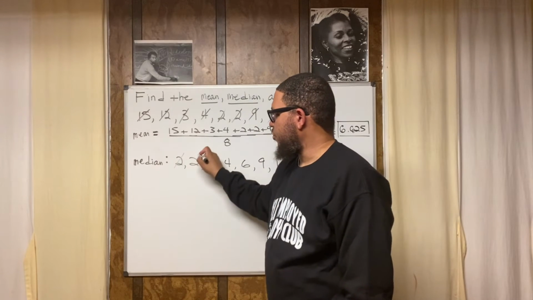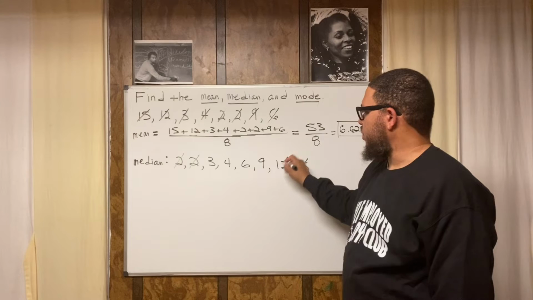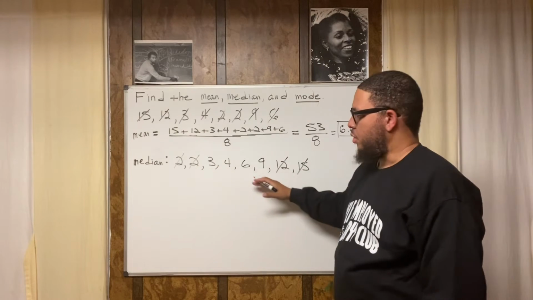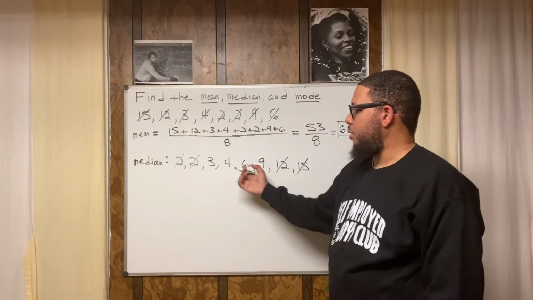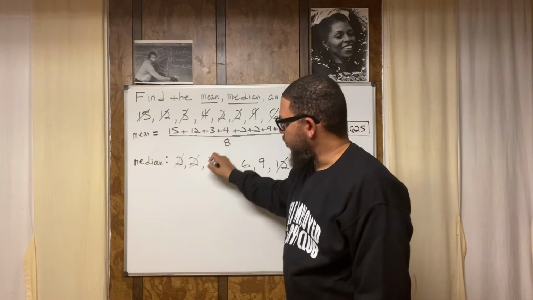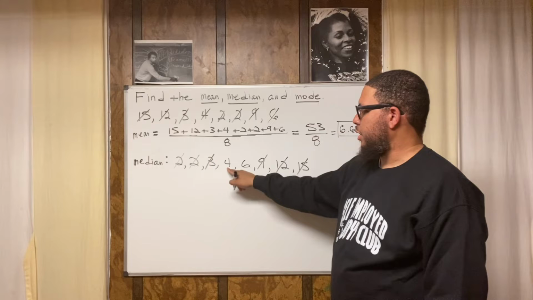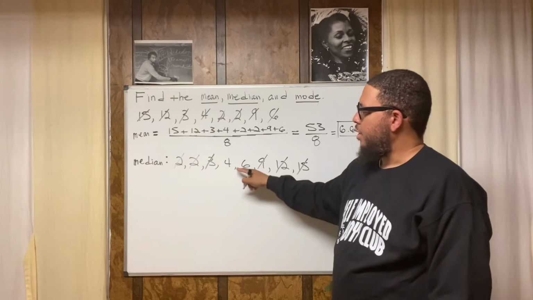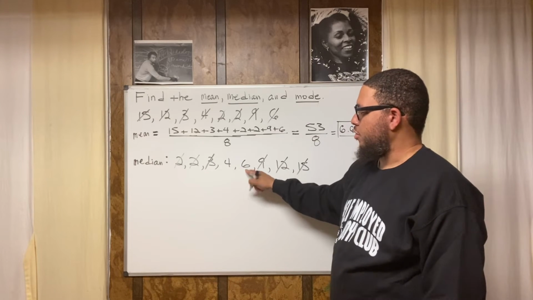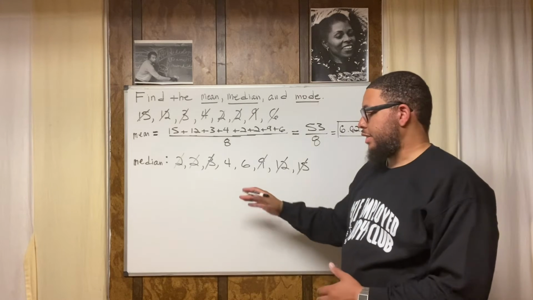Then we cross off the new first number. Then we cross off the new last number. And you see what's happening? We're crossing numbers off and we're going to end up at the middle, right? We cross off the new first number, cross off the new last number. Now, watch what's going to happen. Because there are only 2 numbers left, if I cross this 4 off and I cross this 6 off, all the numbers are gone. So I have to stop right here.